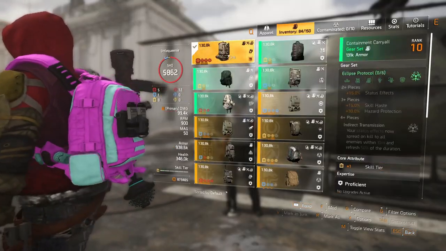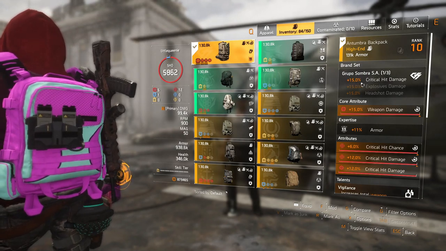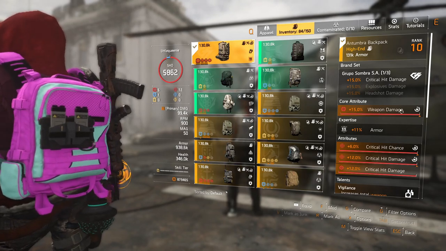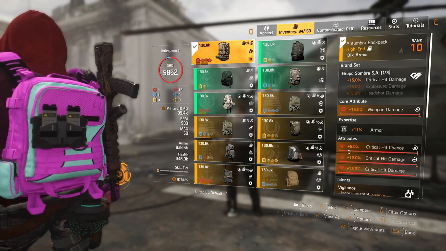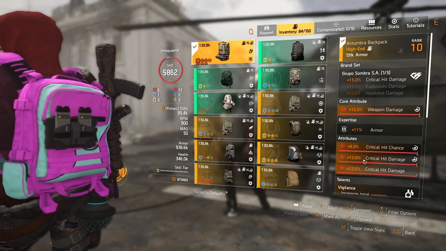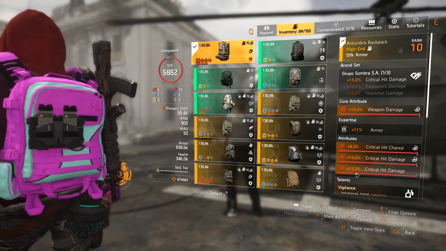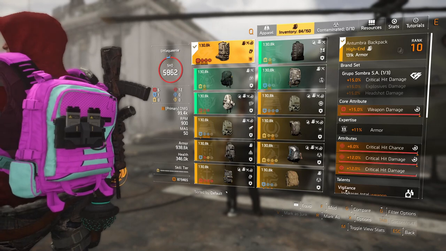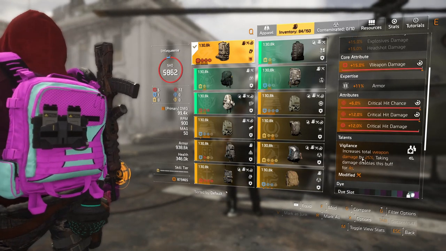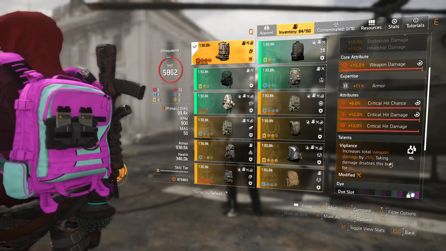I have the Grupo Backpack. Grupo gives you an extra 15% crit hit damage. It's got 15% weapon damage. It's got 6% crit hit chance, 12% crit hit damage, and a 12% crit hit damage mod on it. The talent Vigilance increases total weapon damage by 25%. Taking damage disables it for 4 seconds.